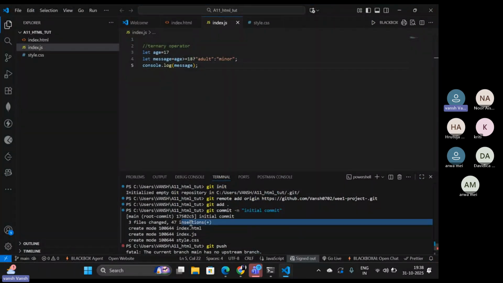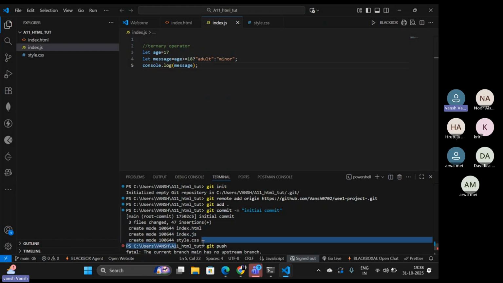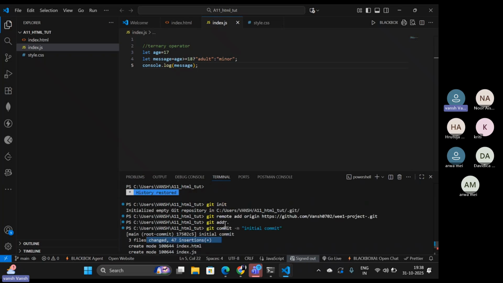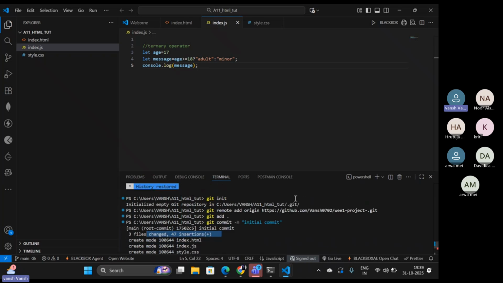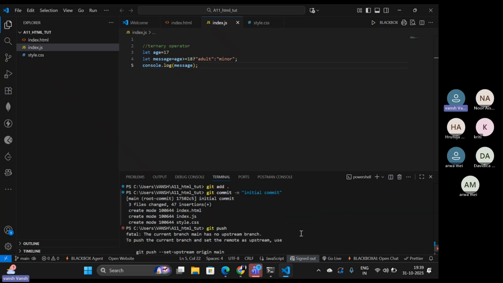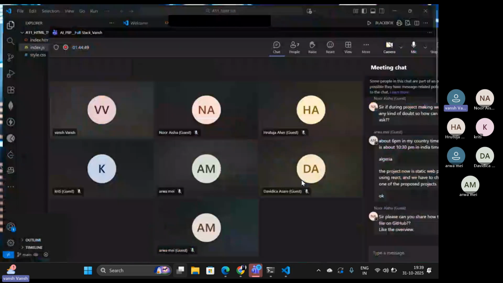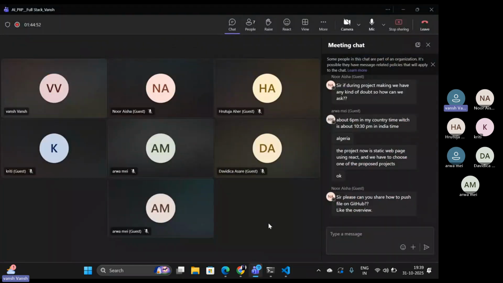It is showing me that index.html, index.js, and style.css have been created, and insertions have been done inside them. So accordingly you have to use these commands, then provide the particular GitHub repository link where you want to push this code. Just do it at your end like this and you will be able to do it.